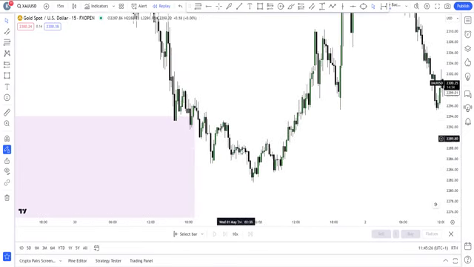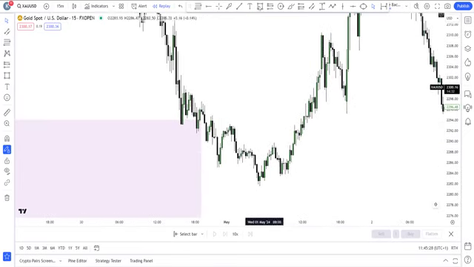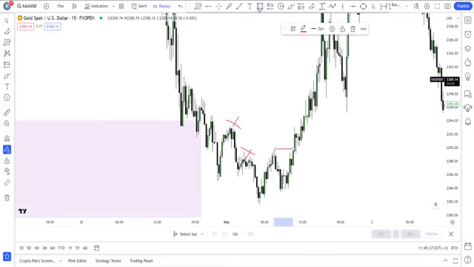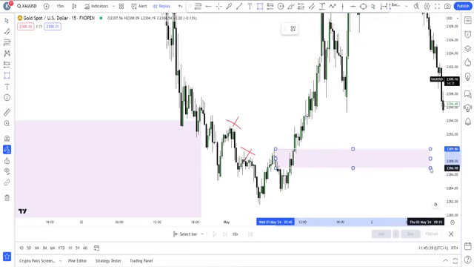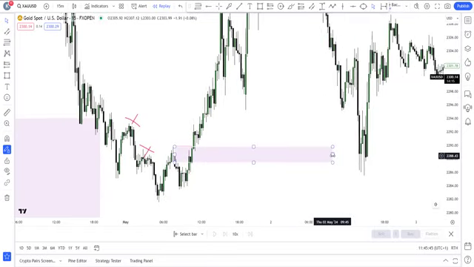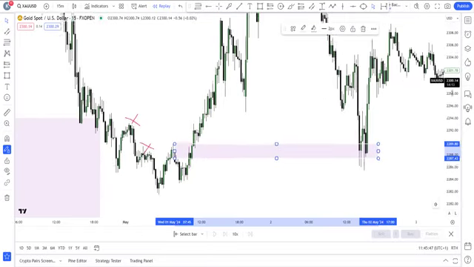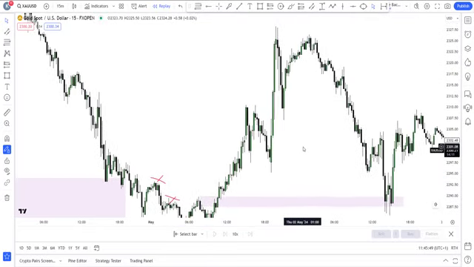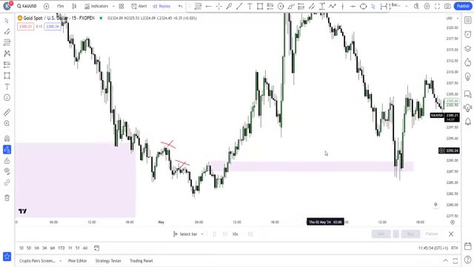Price was coming. Did you see any shifting structure? No shifting structure here. No shifting structure here. But this was a shifting structure. And as price was coming back, I have what? A point of interest, a bullish mitigation block right there. All right. Notice what price did. It touched it and it started going up. So this is just an example to show you what these things are. Shifting structure or a change of character is so powerful. I hope this video helps anyway.